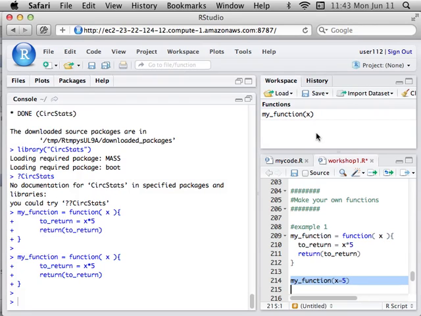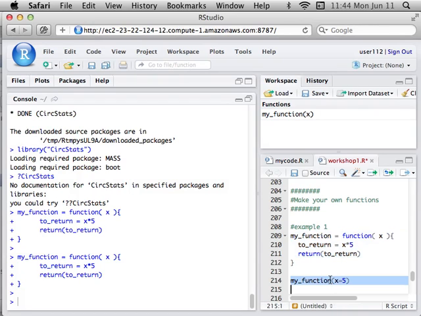it's going to create another temporary little workspace. We won't ever see it, but in that temporary workspace, it's going to create an object called x and put in x as its value, the value 5. And then it's going to create another object called toReturn and put as its value the result of x times 5. So it will have to have looked up what x is in its little workspace, see that it's 5, and then put the result of 5 times 5 into toReturn. And then it will return the value of whatever's in toReturn as the value of the function. And at the end, it will just erase the little workspace.